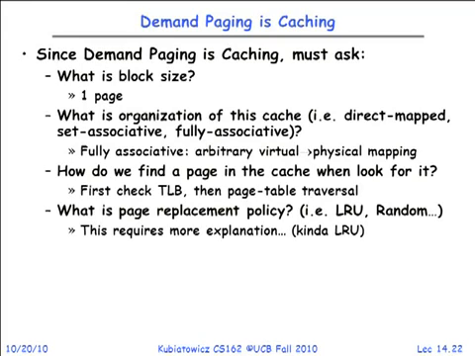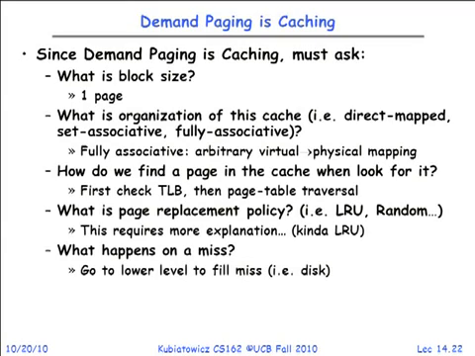Okay? Now, what happens on a miss? Well, first of all, page fault. And then what? Yes? Probably pull it from disk. Okay? Although, we already gave you some interesting examples of doing something else. Remember copy on write? That was also mentioned on the test, right? That's an example where you get a fault, but the thing's already in memory, and what you do when you miss on a write is you actually copy it. Okay, so there are other things you might do on a miss other than go to disk, but certainly going to disk is the default here from a paging or from a caching standpoint.